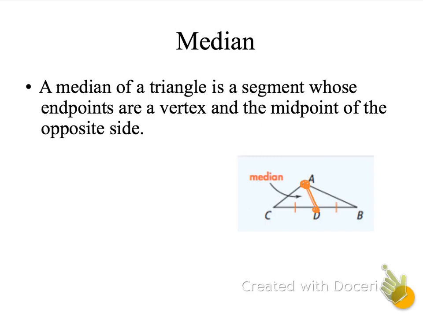the middle of the line across from it. Okay, if it sits in the middle, that means both of these sides of it should be congruent, which means they are the same, which means if we have numbers there, we can set them equal to each other. So median just goes from your vertex to the middle of the line across from it. You can think median, middle, if that helps.